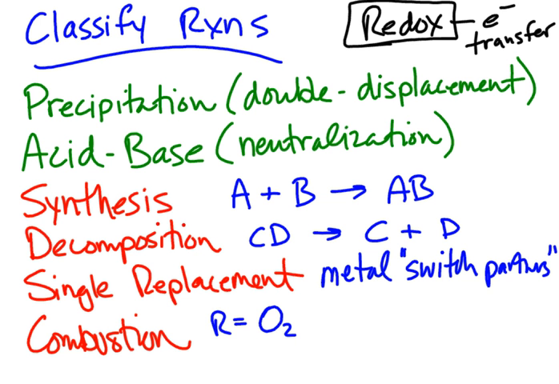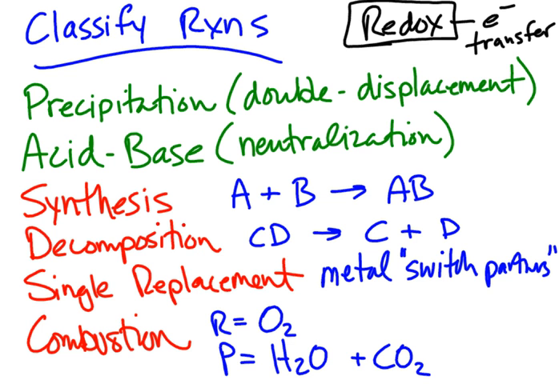In many cases, combustion is referring to a hydrocarbon, a substance composed of hydrogen and carbon. But just to keep an idea, combustion is burning, and burning is usually in the presence of oxygen. So I want you to associate combustion with oxygen as a reactant. And then my products, I have two. One of them is water, and the other is carbon dioxide gas. So technically we have two products here, one reactant that's going to signify a combustion reaction.